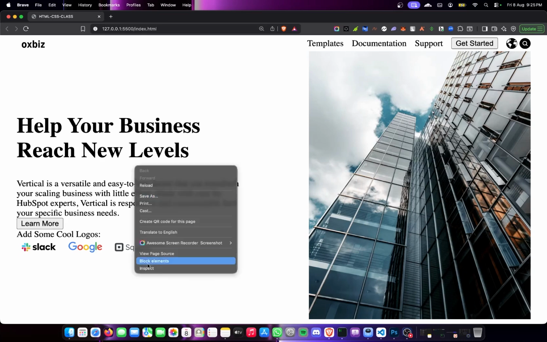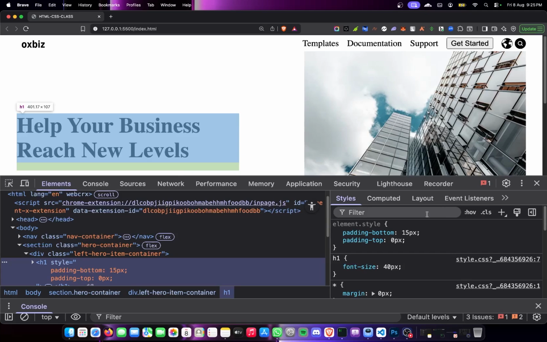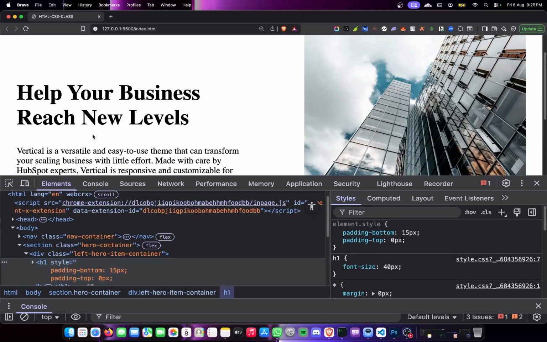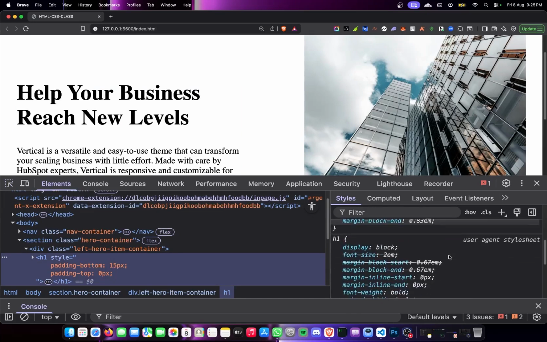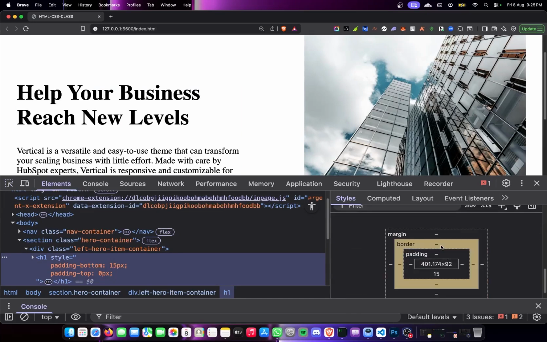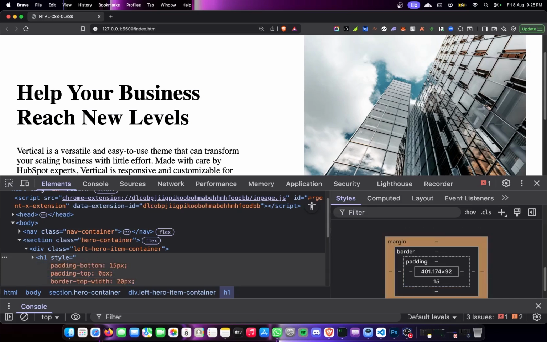So let's go to inspect and then let's apply border. So let's select this our H1 and then let's go to the element. Now for border, remember we tried adding border yesterday directly and it did not work, right?